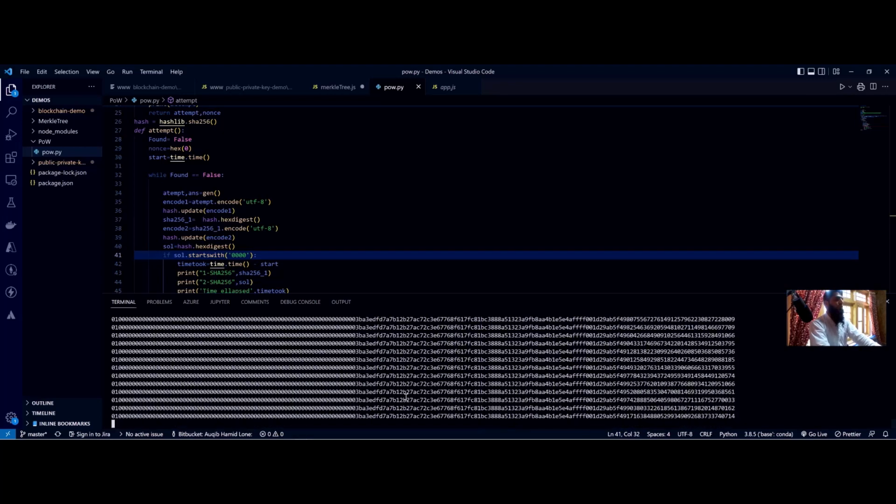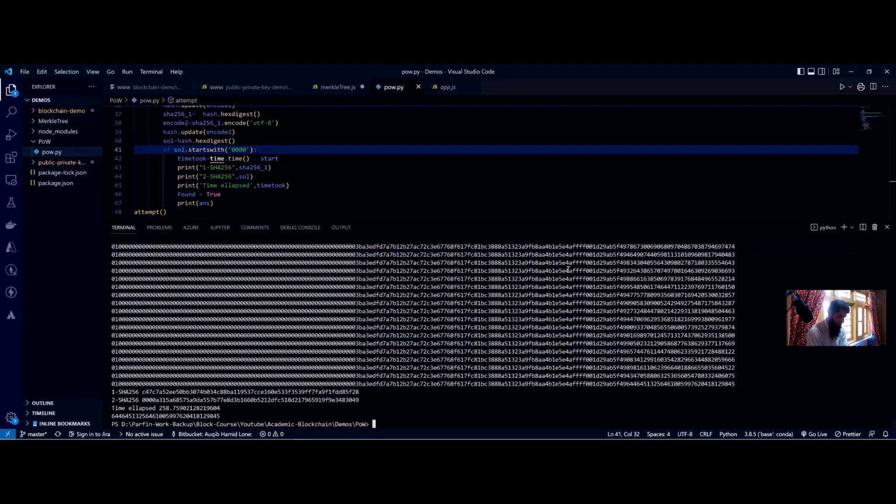With more than 4, it will be very hard for us to wait here and see when it finds the solution. See how much time it has taken for 4 zeros now. All right, it's like 258 seconds to mine a block with the difficulty set as 4 zeros. So you can imagine how hard it is to find a solution if you have 20 zeros or more.